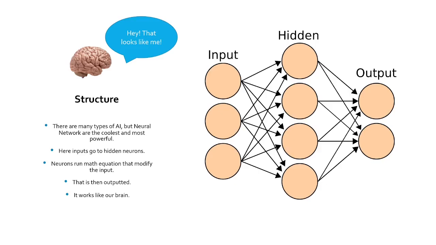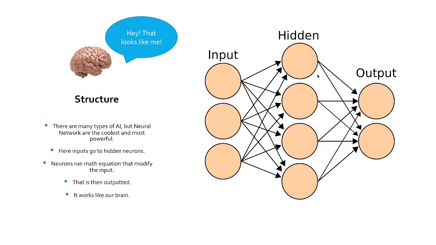So again, if we look back at this chart over here, the formula would be running in this node, in this node, in this node, and in this node. And these inputs would come in, so this would be x1, the input from this would be x2, and this would be x3. It would assign each one of them a weight, so weight 1, weight 2, and weight 3. It would multiply them, sum them together, and then add the bias to it. And this output would be the input of the next node.